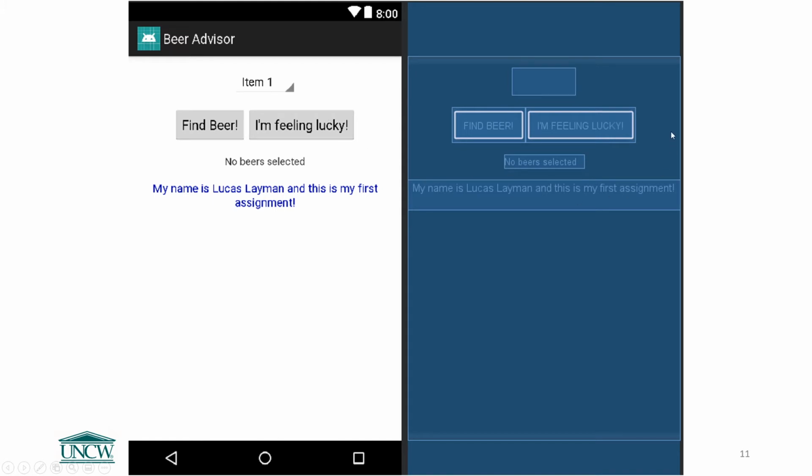And you will be introduced to the designer in Android Studio, which is a graphical way of placing things. And this is the blueprint view from the designer. And these rectangles that are kind of around the different widgets, those are the view groups or the layouts, and they're being used to arrange things. So these things are actually arranged vertically. We've got the spinner here, and then we have another group here of these two buttons that are arranged horizontally, but this group is embedded in the bigger thing. Okay, so a button, a group containing two buttons, a text view, and then a text view. Okay, so you'll get into it, don't worry.